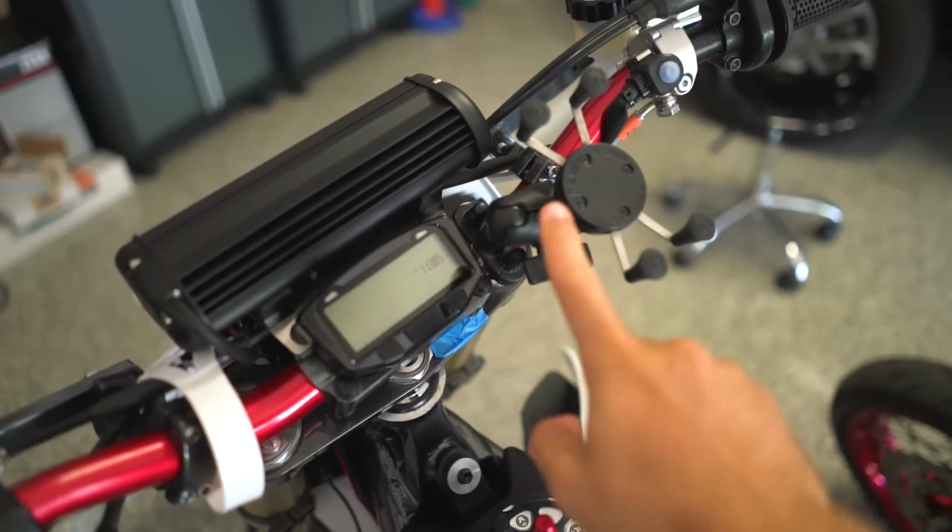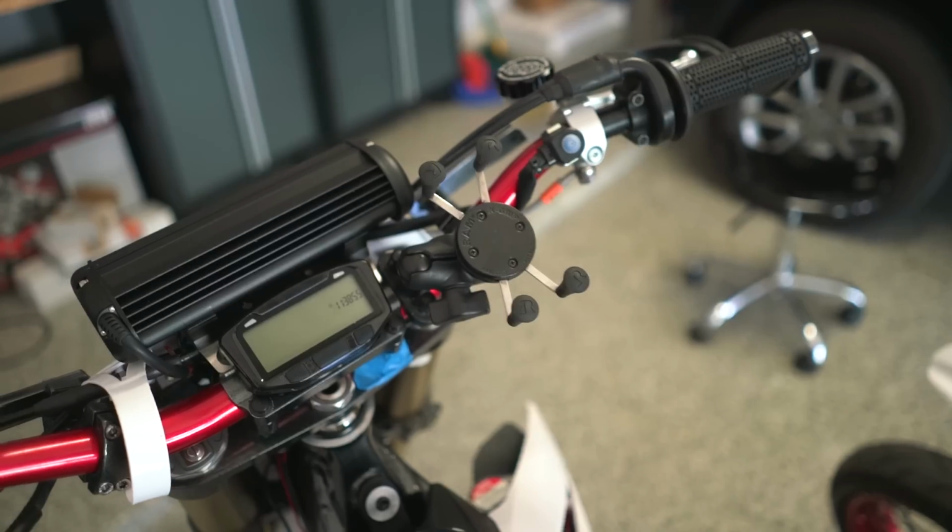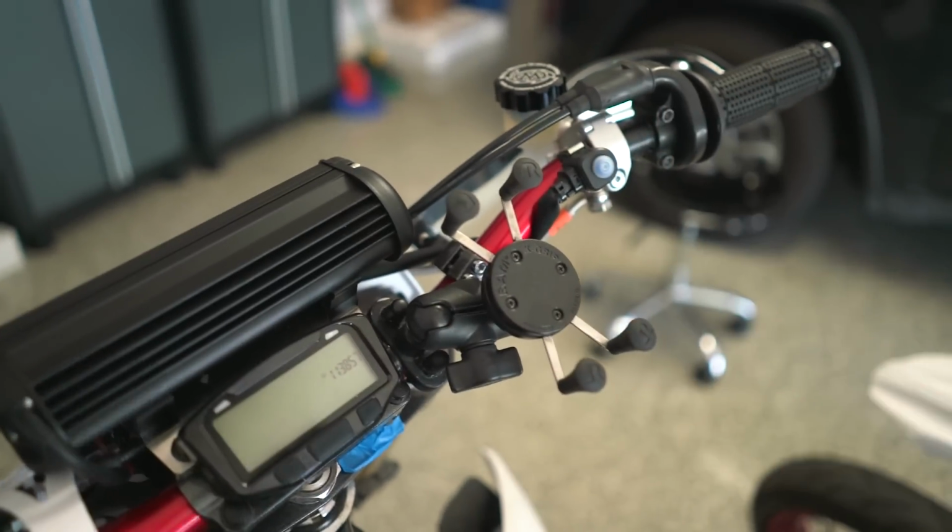I made a video about it a long time ago showing you guys actually how to install it and everything like that, but I'm gonna show it to you on this because that video, I made it for my R1. So here is the setup that I have on this, and it's the same kind of setup that I had on my WR, except rotated a little bit.